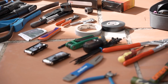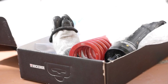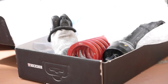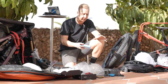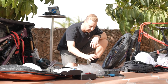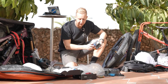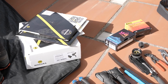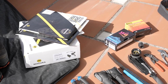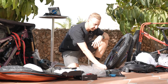And then I've got a bunch of things down here. In the front here, I've got my air shock, which we might need with the Suspension Doctor. Got some springs. I've got loads of chain links in there, Shimano and SRAM, for various other videos. Tubeless sealant kits and stuff as well. We've got Scotch mastic tape, chain silencer. I've got some Magura disc rotors here, even some Magura brakes, spare tyres, pumps, chain whips. Even got the Glamour with me. We're going to need that for a few things later on.